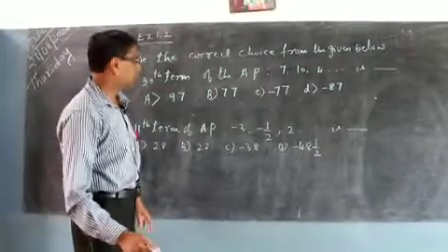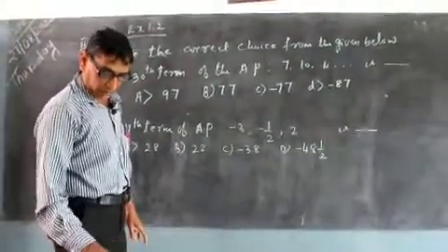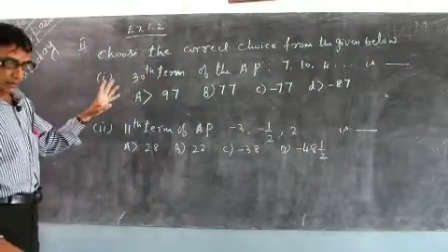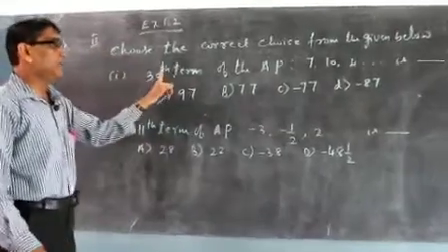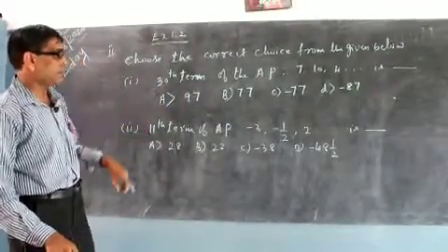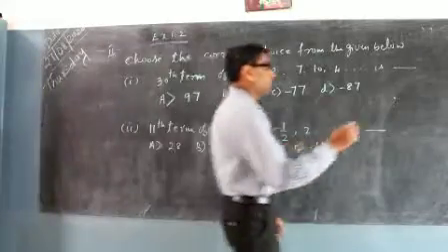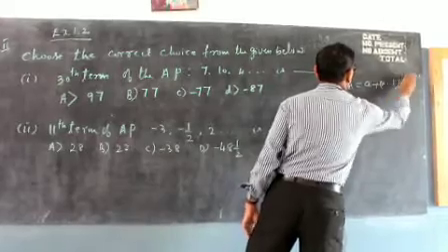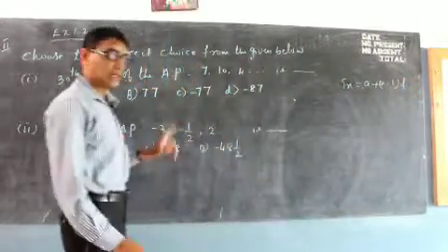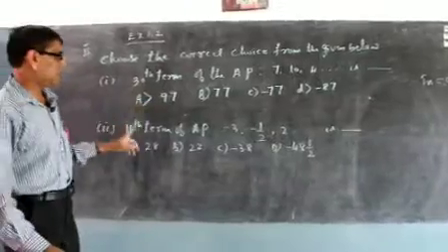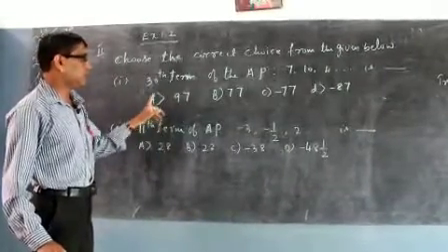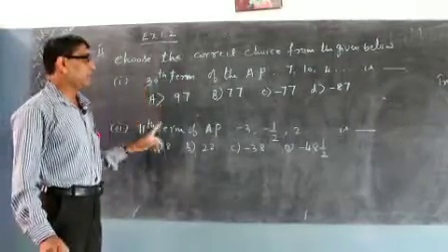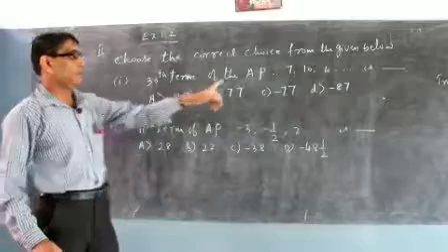Children, in exercise 1.2 first main, I gave one homework, that is the fill in the blanks type, table type of question. And now in the same exercise 1.2 second main, two multiple choice questions are given about the same formula. What is the formula? Tn is equal to a plus n minus 1 into d. About the same formula, two multiple choice questions are given. This type of questions will be given in the examination in the form of multiple choice, and it is important also. MCQ questions are there, so you have to solve them and find the answer by using that formula.